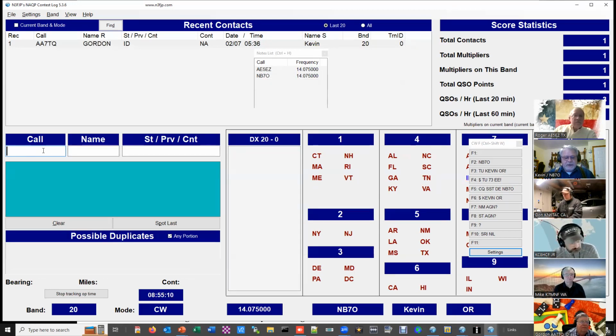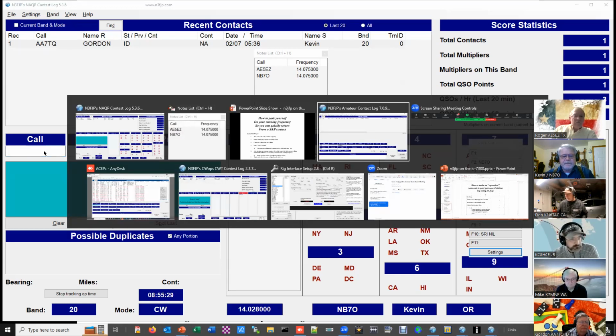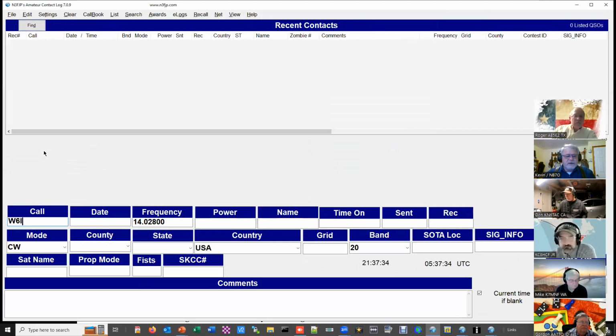So you can enter a frequency here. It doesn't make an entry in the logbook, but it tunes your radio to that frequency. That feature is true on all of the logs.